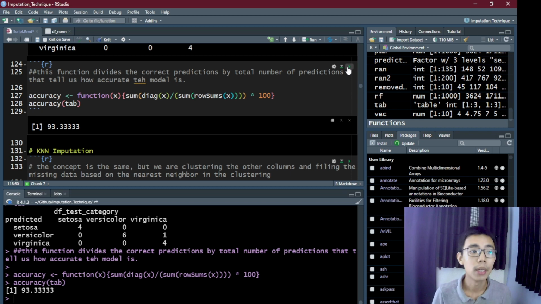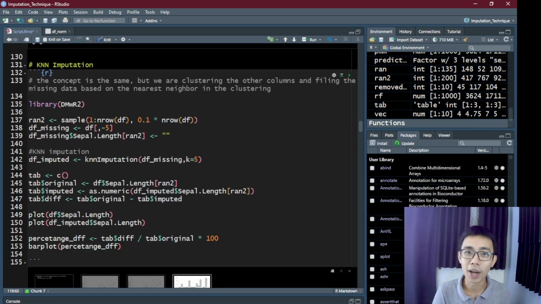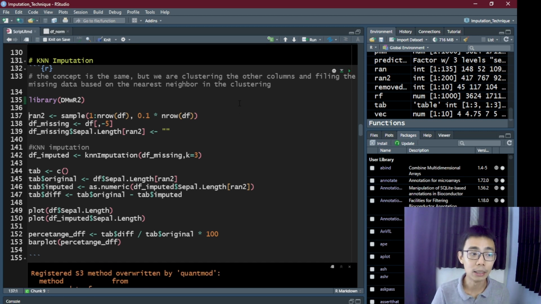And that's what we want. Remember, when you are running a clustering or modeling algorithm, we do not want to run it at 100% accuracy. That is going to be a problem because it's going to be an overfitting situation here. So what happens here is very similar, where we are using KNN imputation, but it's not going to be as transparent about how we ran it just now.